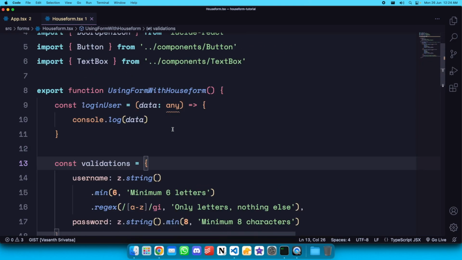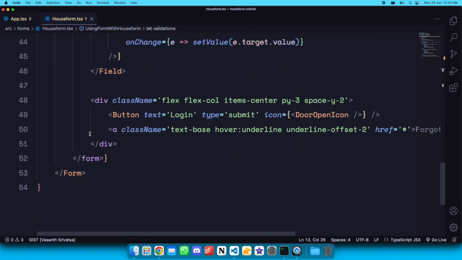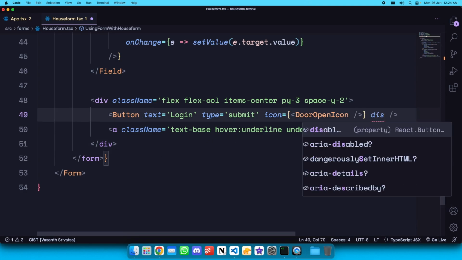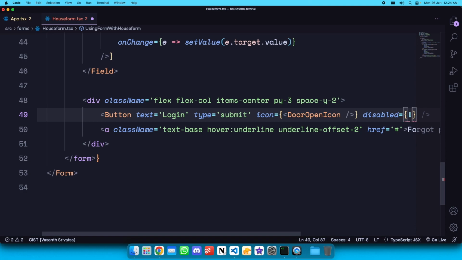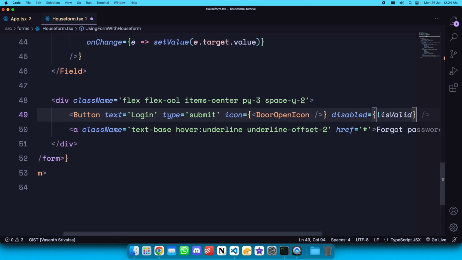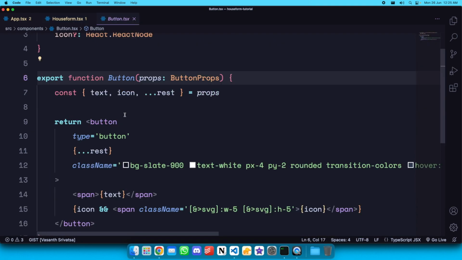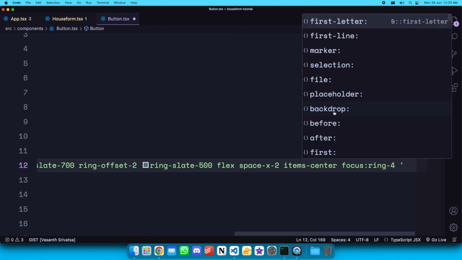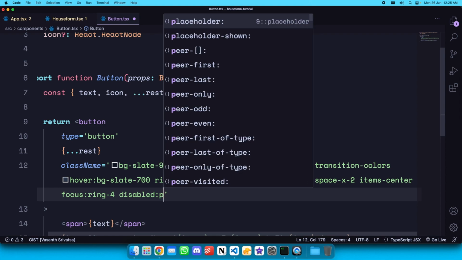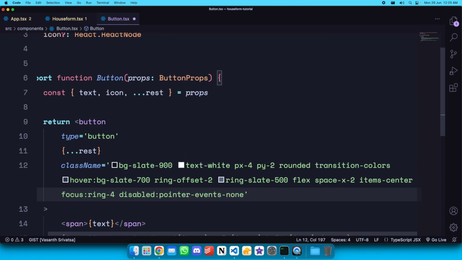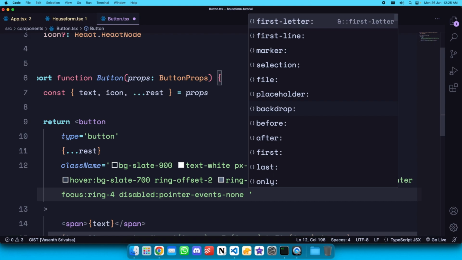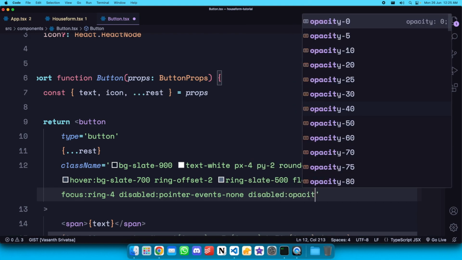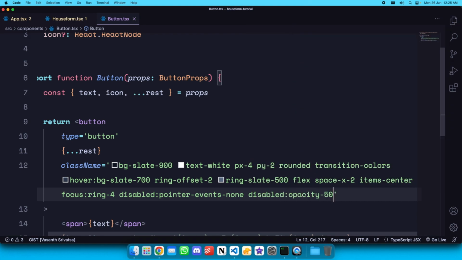So essentially, I will have to hook that logic up. So here in the button I will do disabled is going to be if not is valid. So if it is invalid, then I want this to be disabled. And I know that I have not added any styles when the button is disabled, so for that I will basically add some Tailwind classes. Let me actually do on disabled pointer events none, so that clicks won't matter, active focus states won't matter, and when disabled I want this to basically become 50% opacity, right?